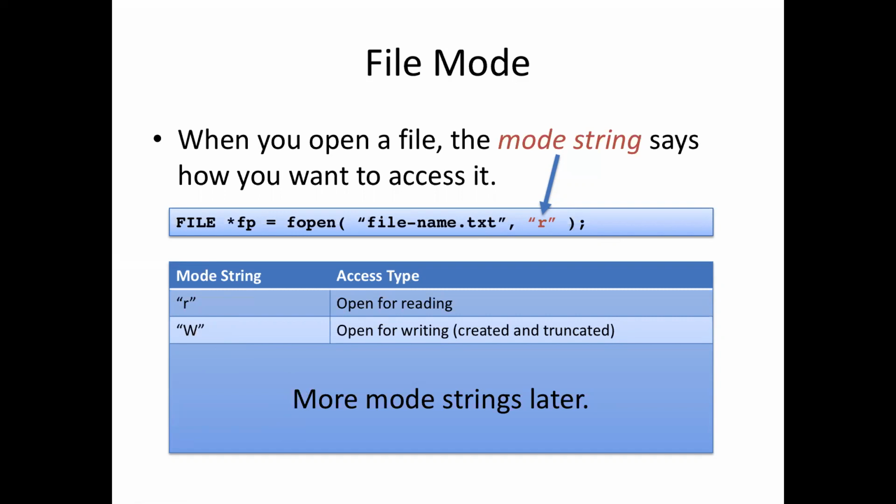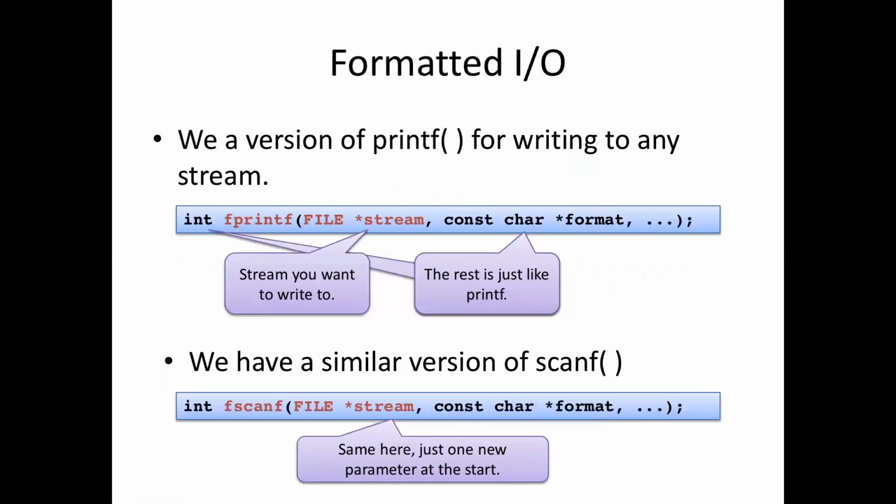So fopen is our way of opening files. When you call it, you get back a thing that we usually call a file pointer, and that's your way of working with the new stream that you just made. What can you do with it? If you've opened a new file, how do you write to it? If you want to read from it, how do you read from it? Fortunately, there are functions for doing that that are almost exactly like the functions we already know.